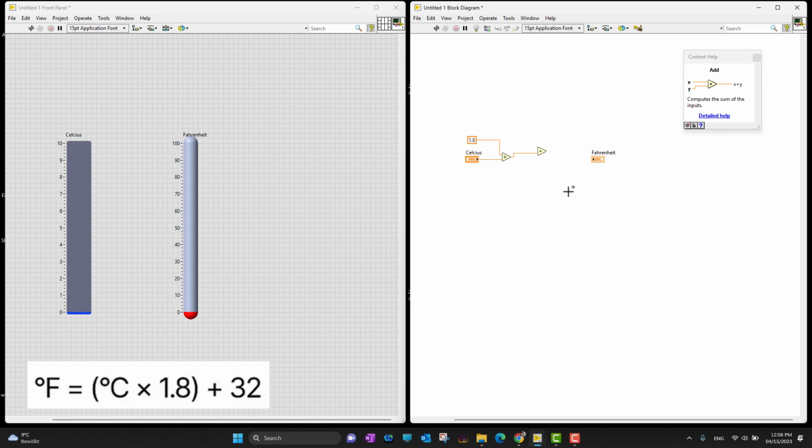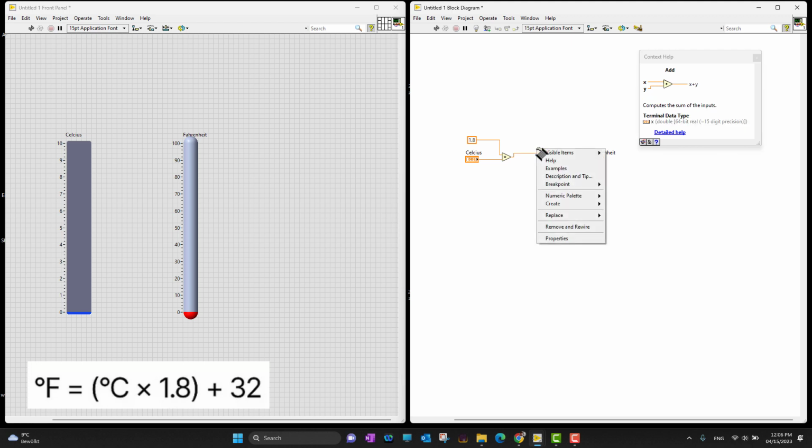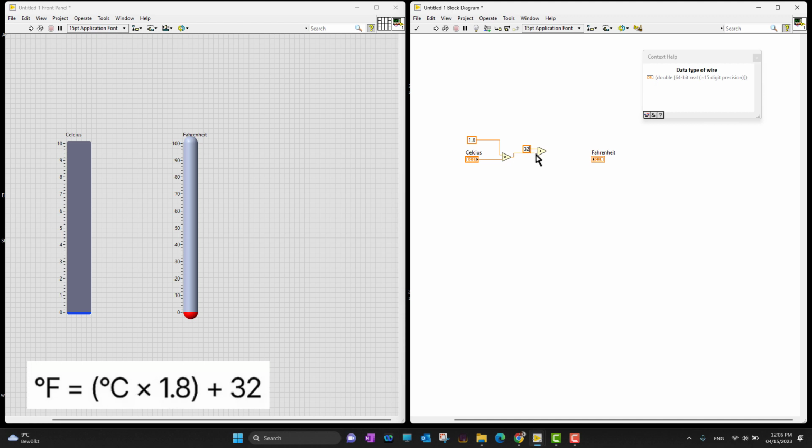Second is I can search, or there is another option. You can go onto the dot and right click, go into Create, and then choose Constant. In this way I can also add my constant. The constant value should be 32.